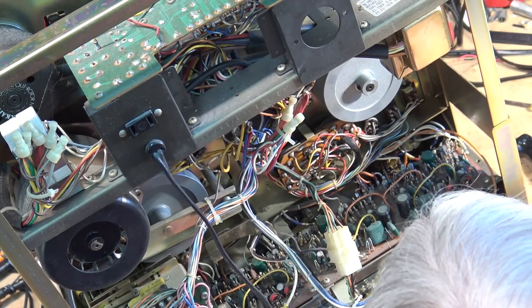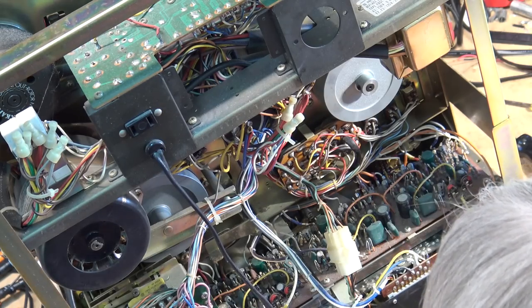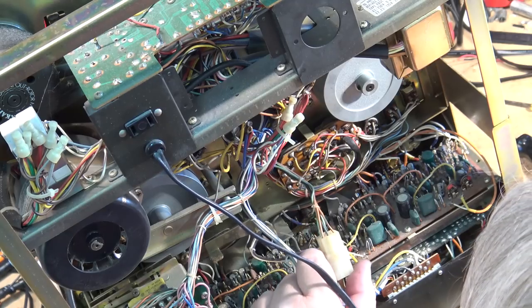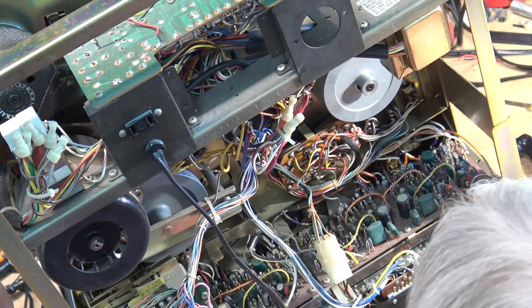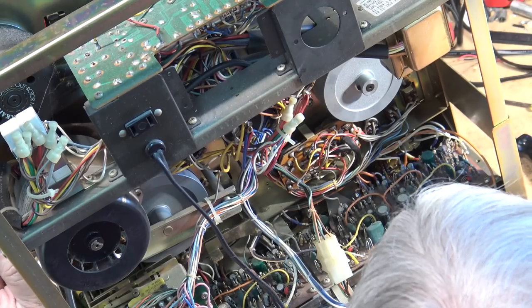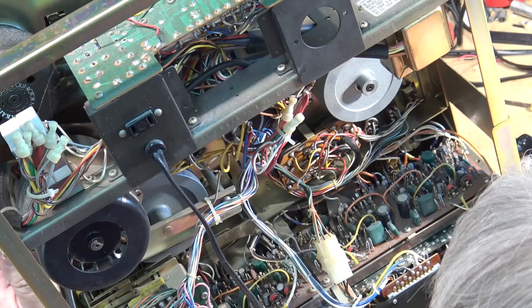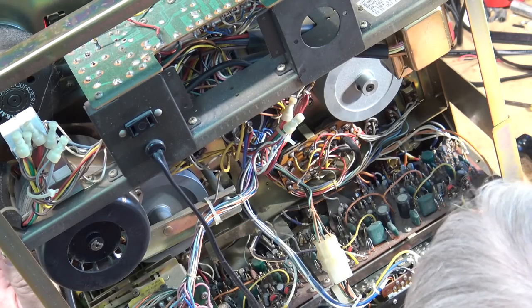As you can imagine, one of these units is not the easiest thing to work on because these boards are all held down. They've all got wires going to them. So to take the boards out to change all the capacitors on it is a real chore. To do any work on these things is a real chore. But let's see if we can figure out where that noise is coming from.